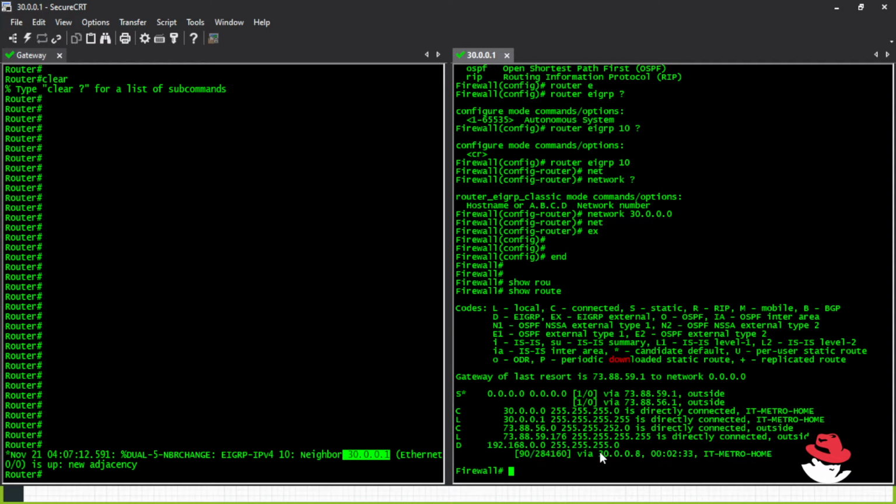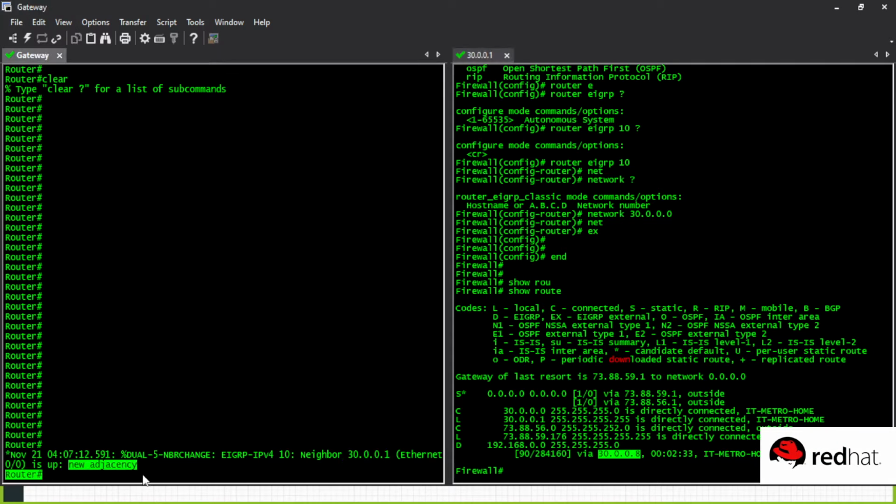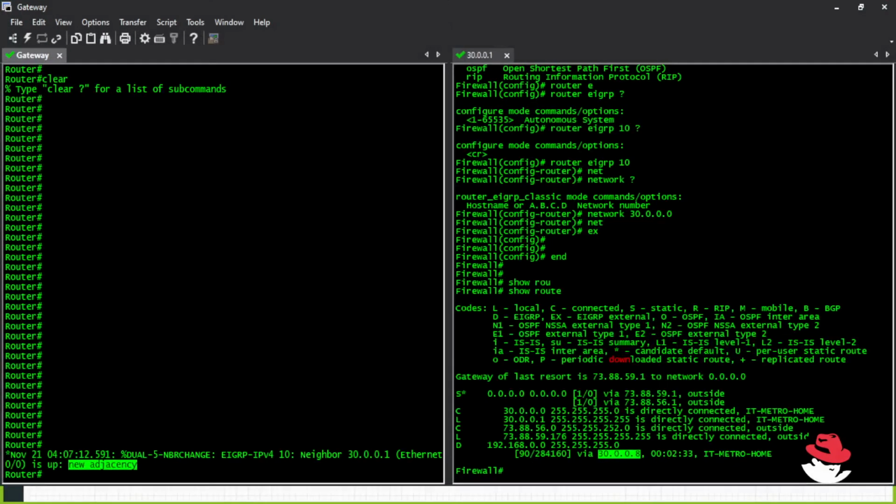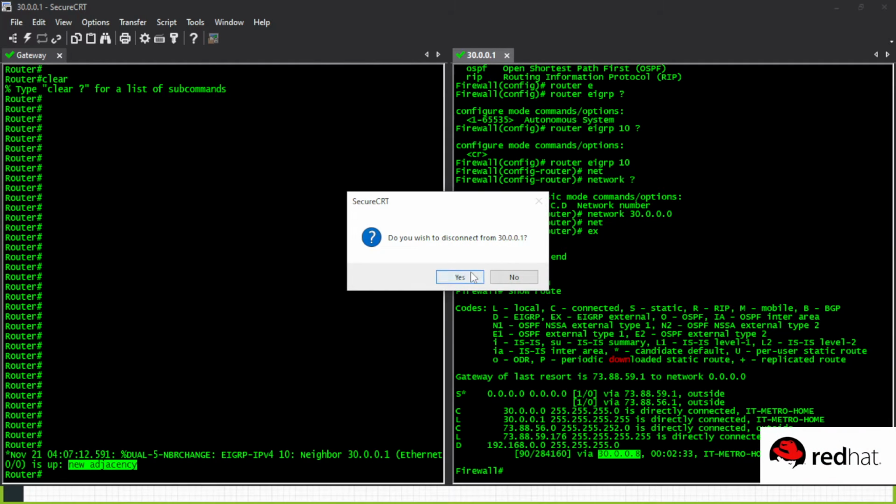Via 30.0.0.8, because this is a new adjacency. So the question still is, it's not working. I need to do some NAT translation to get out. Close it out.